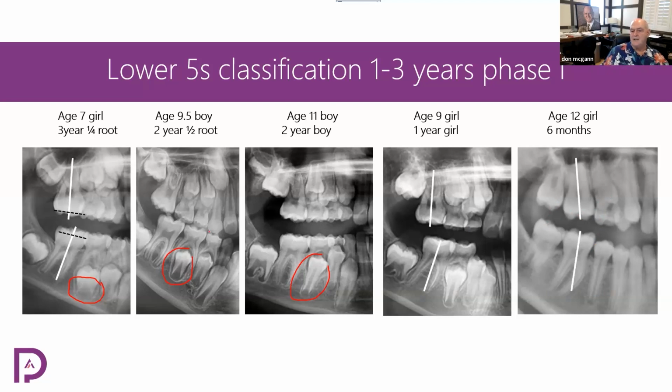Now, on these x-rays, I also want you to note there is a general mesial crown inclination of upper molars, but it can also be lower molars. So let's look at that. I want you to look at this on your eyes, because this is something you can do with an aligner very easily. And it's not only the distal rotation, but it's also the distal crown tip. Now, before the 7 erupts, do you think I could tip this crown to the distal? Yes, I could tip that crown to the distal.